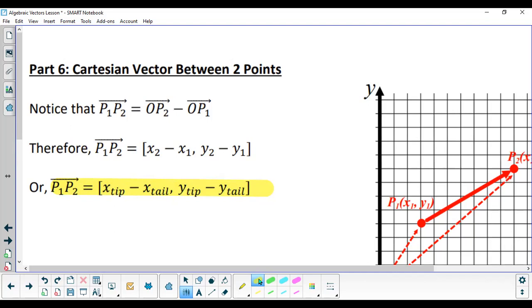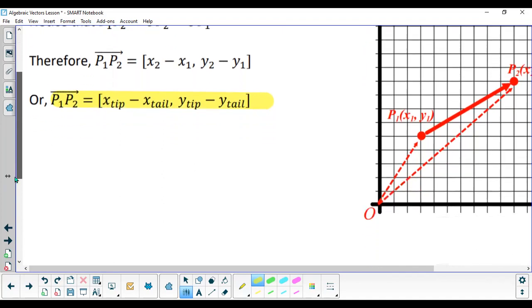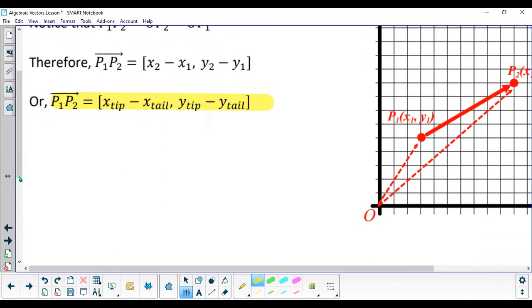The order of subtraction is very important. So when you're figuring it out in component form, you can't take the x coordinate of your tail and subtract the x coordinate of your tip. It's very important that you always take the x coordinate of your tip minus the x coordinate of your tail, the y coordinate of your tip minus the y coordinate of your tail. Okay, that's the final concept I'm defining in this seminar.